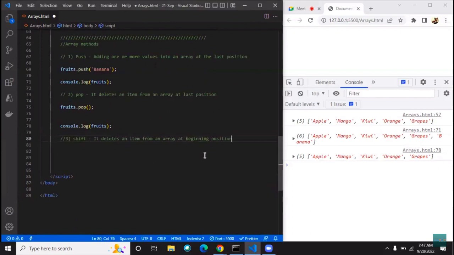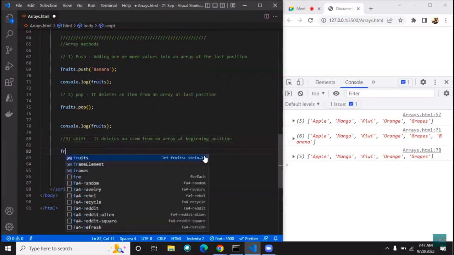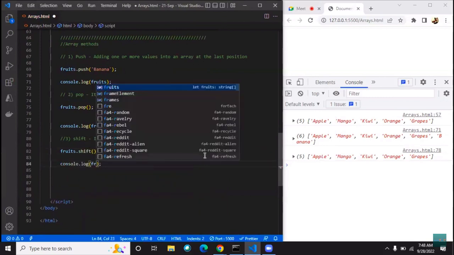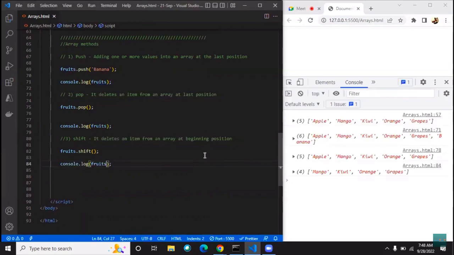Since I'm deleting, I don't need any values, right? So I can directly delete it. So fruits dot shift. Now I can print fruits. See, apple has been removed because apple is the first element, right?